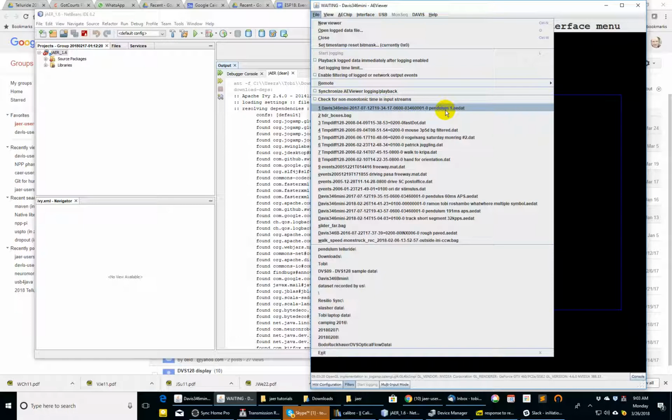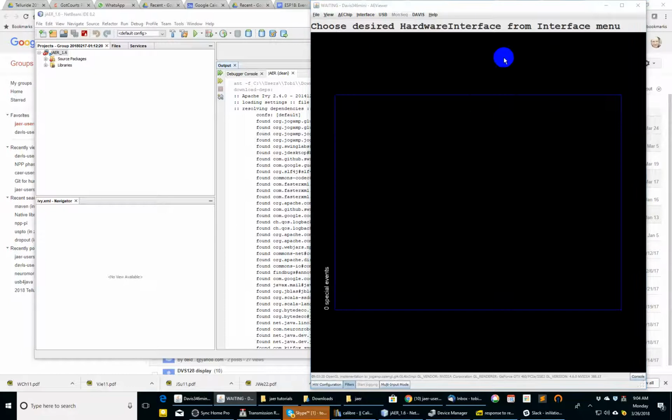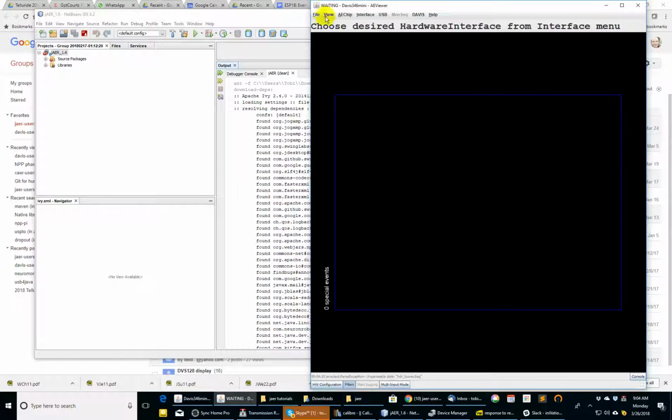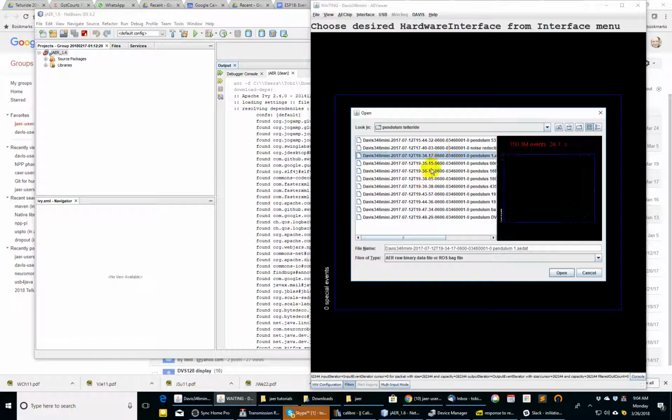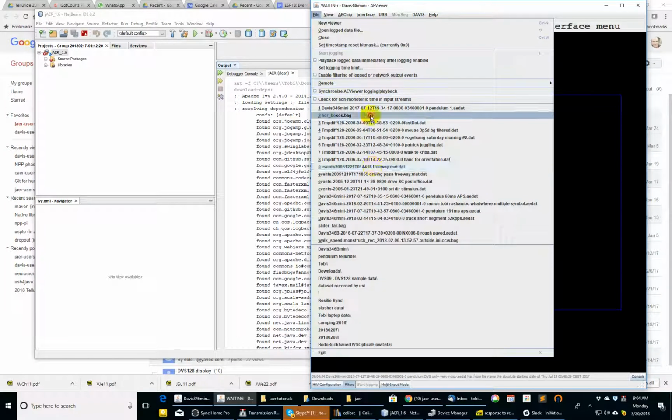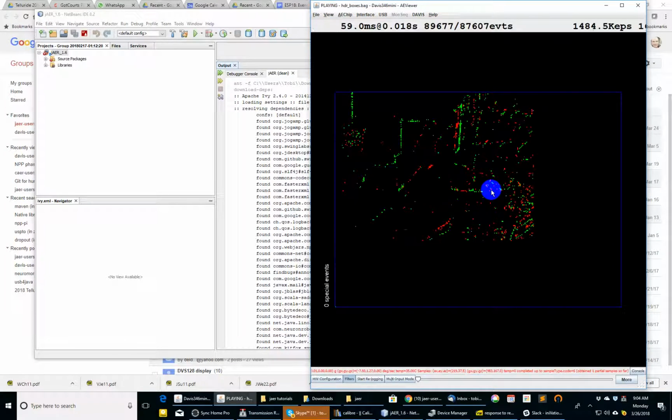There's another file format called BAG, which comes from Robot Operating System, or ROS. jAER, in the latest release or latest development branch, now supports reading BAG files. So if I go look at this downloads folder, you'll see this HDR boxes file is there. Normally when you go to any other folder that has an AEDAT file, as soon as you go on the file, you can get a video preview of it. It doesn't work for BAG files yet. But if I open that BAG file, you'll see that it now plays it.